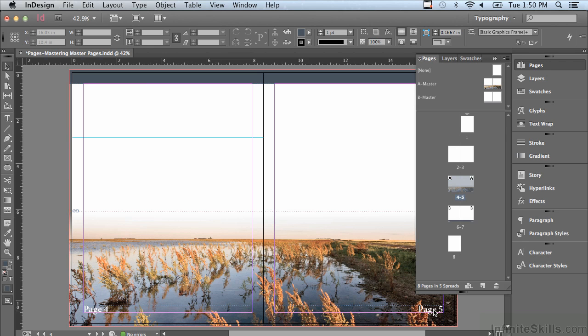So if I wanted to unlock, let's say where it says page 5, I could hit a command. On a Mac, it's Command Shift and then click on the object. And when you do, it unlocks it. And if I wanted to, I could just delete it. And I could actually do the same thing with page 4 or any other master page object on the page that's locked. In the next lesson, we're going to continue discussing layouts.